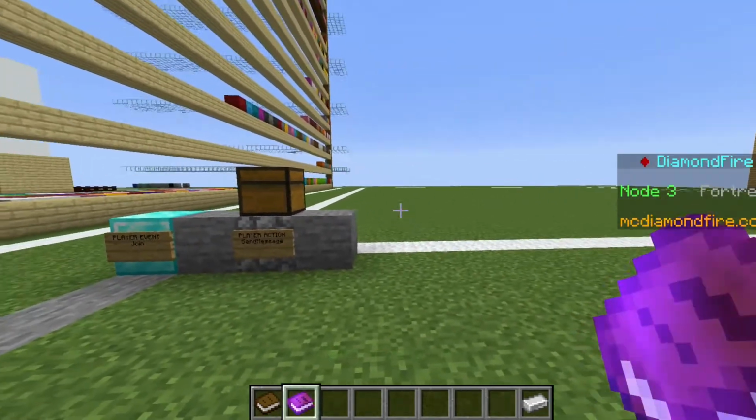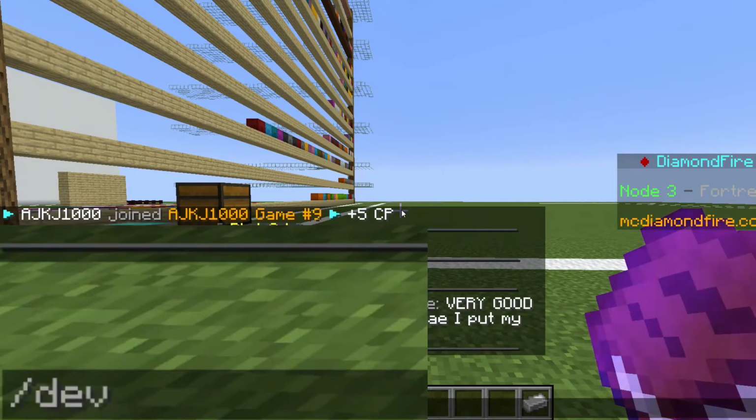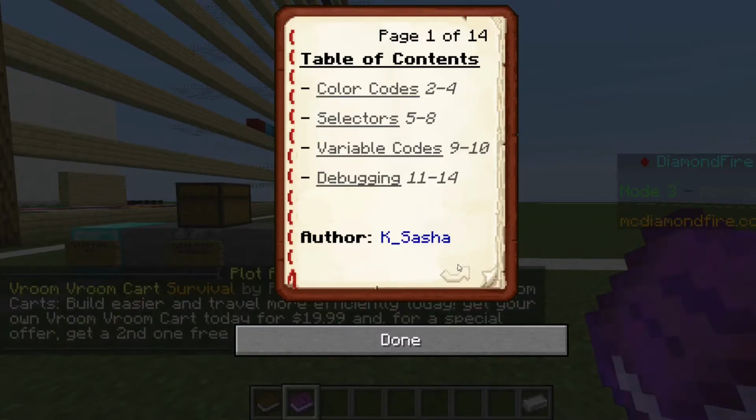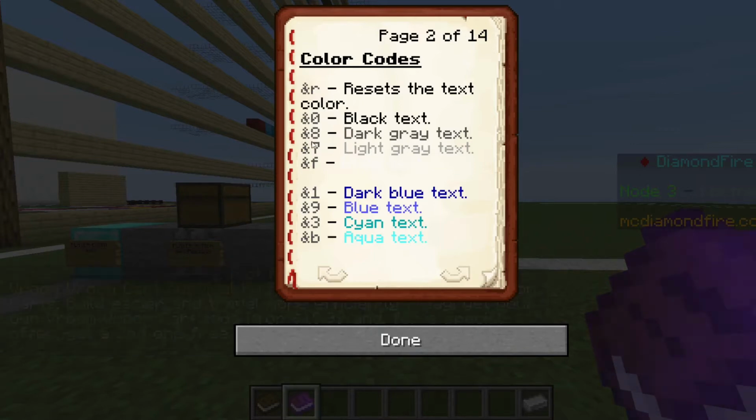So the way that you add color codes, you can see some of the coding actions and troubleshooting in what's called the reference book, when you type in /dev or /code, either one. So, table of contents, color codes, 2 to 4, and that's what we want. So if you type, for example, the and symbol and 8, that will change the text to this dark gray color.